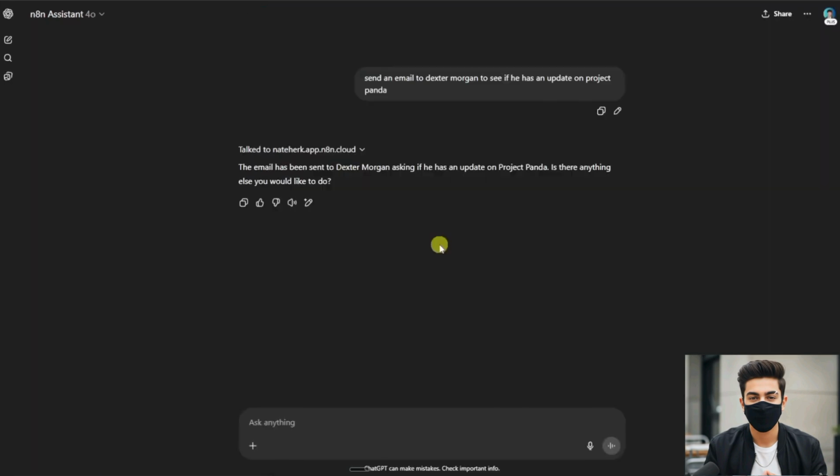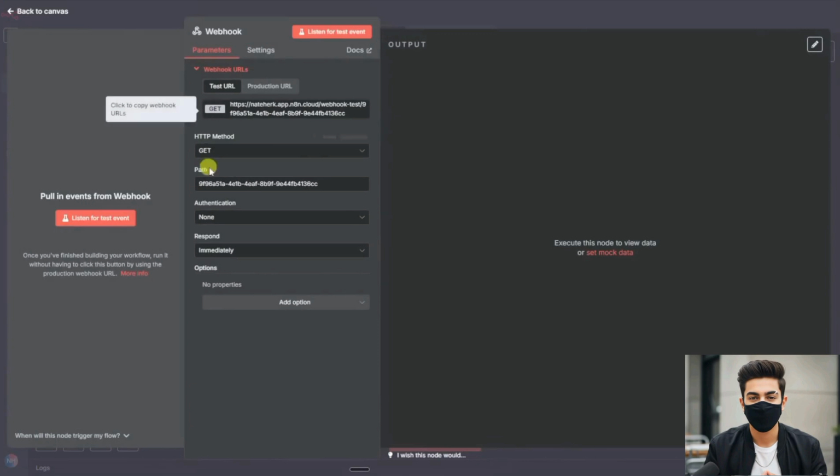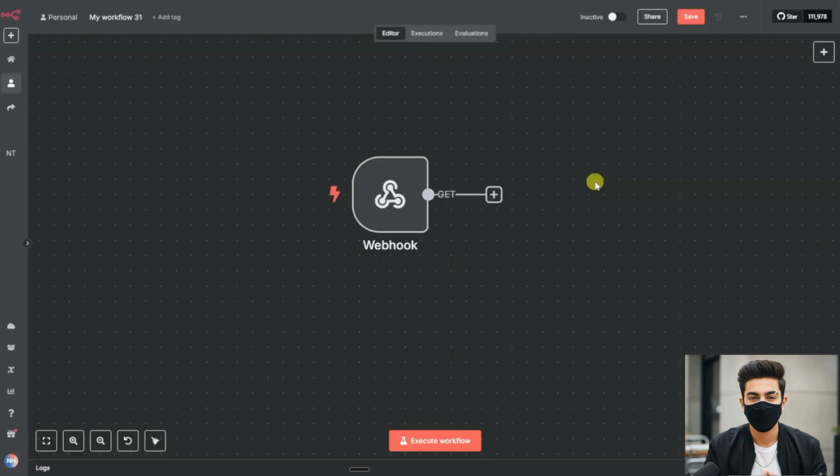Okay, so how the system works is we're going to build a custom GPT, and in that GPT, we're going to give it an action, which is the ability to send data to our n8n webhook right here. So the demo that I just showed was a pretty fun example, but we're going to go over a very practical one where you can drop an invoice into your custom GPT, and then it will send you that data to upload to a database.